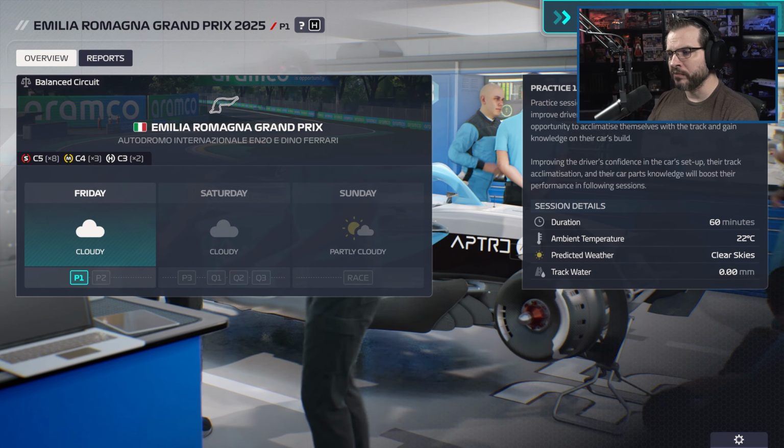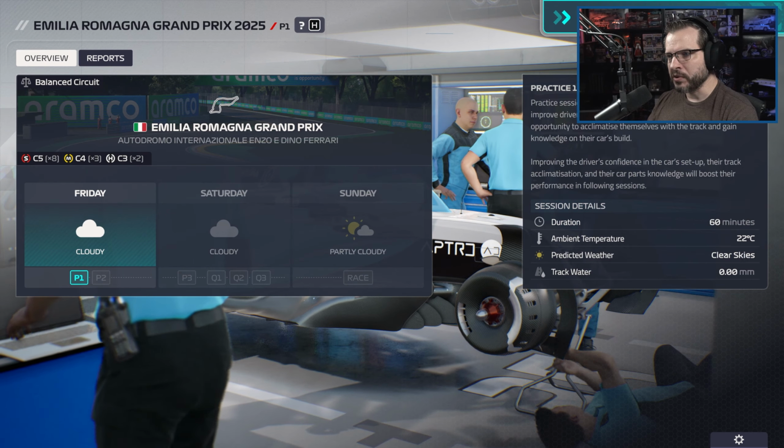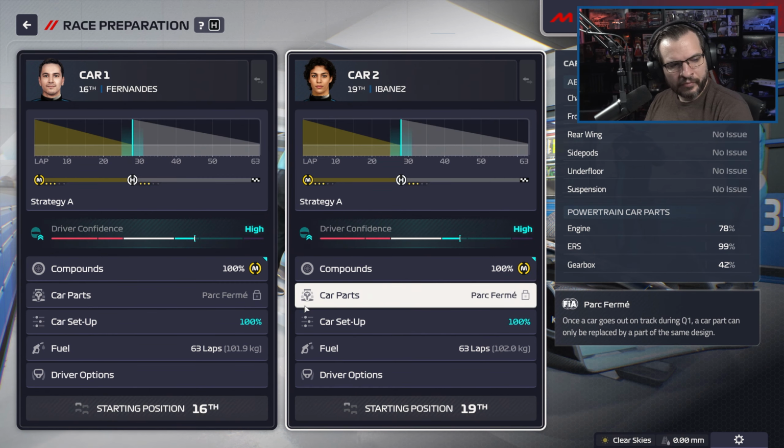We still don't have all of our really, really good parts, right? We're still waiting on the rear wing. We're still waiting on the end of floor. So there's still some stuff to come. All right, let me go do practice qualifying and I'll be right back.